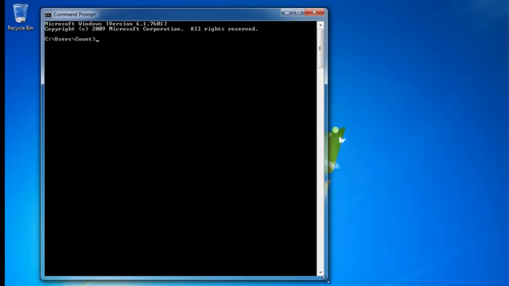Okay? So let's start with the cd command. Actually, let's start with the cd dot dot command, which is this command right here. I'm going to type this, cd dot dot. What this command does is it will return you to the previous directory or folder. Let me show you a couple examples. So I type the command in. If I press enter, I go back one folder. So now I'm in the users folder. If I type it in one more time and press enter, it took me back one more folder. So now I'm in the C folder.